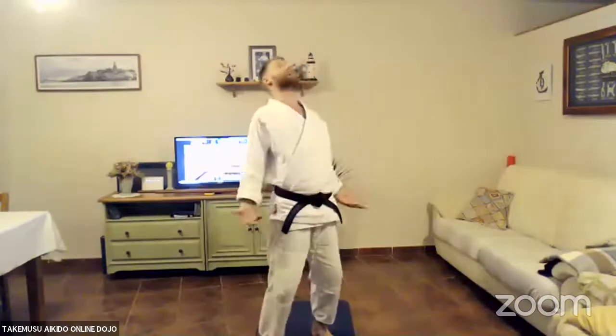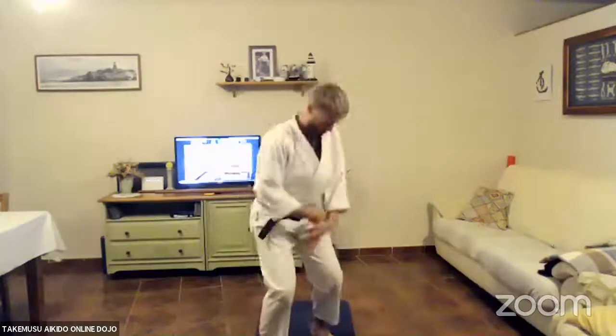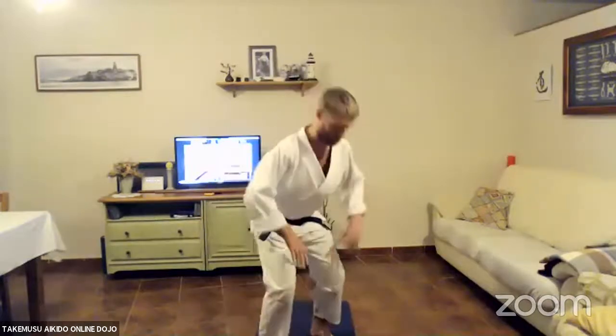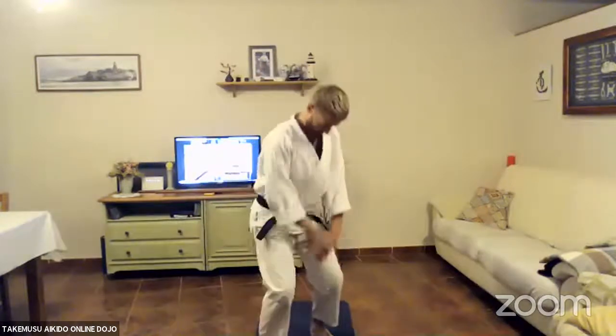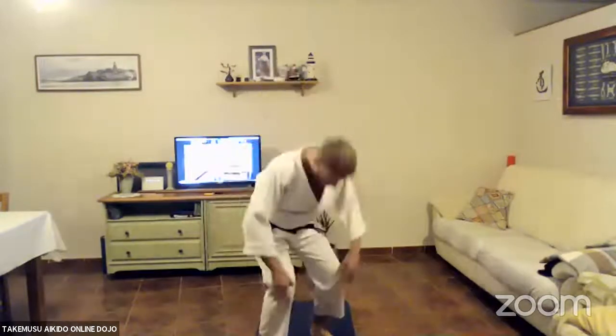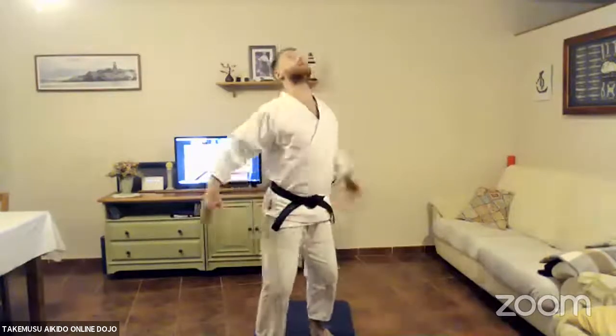Just pay really attention to the knees now. The spine's hopefully quite flexible. Just watch that the knees don't lock out as you do these movements. All the time, keep a sense of balance in the knees. There we go.